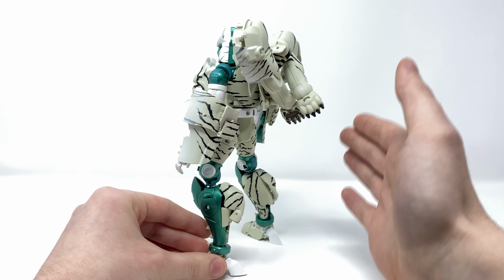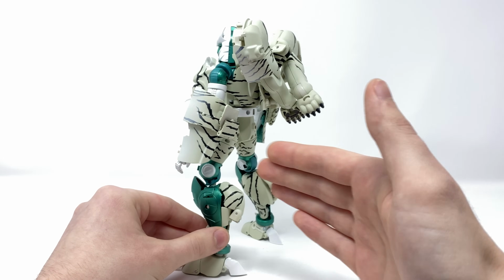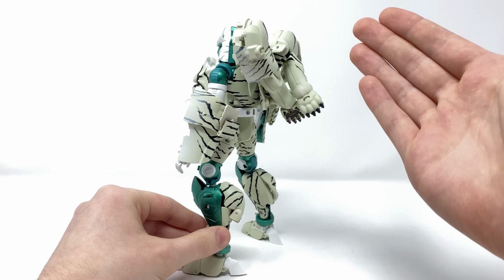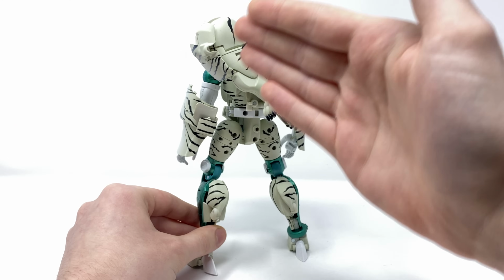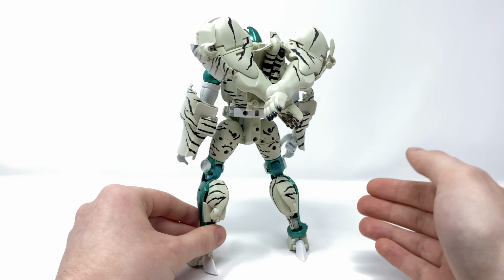You can see that as we take a look at him from the back. Of course, there are some discrepancies when comparing this figure to the actual animation model. However, in my opinion, I believe that they've got it almost absolutely perfect. You can see that we do have the tiger legs here, which wrap nicely on the back there.